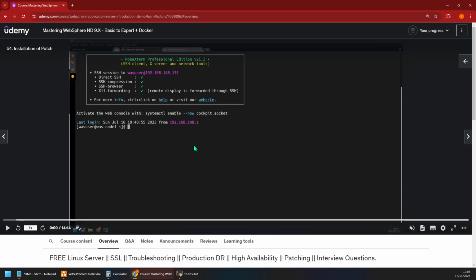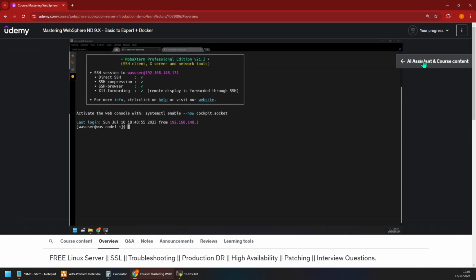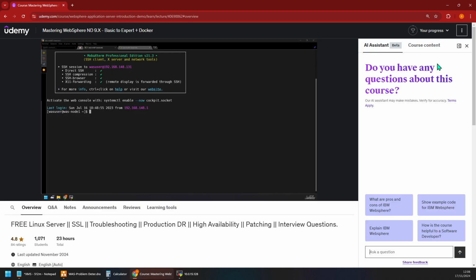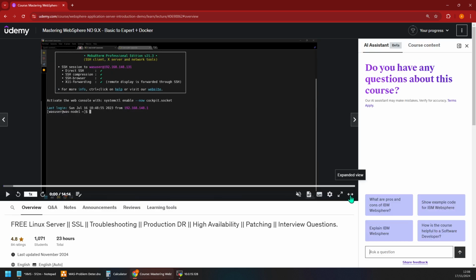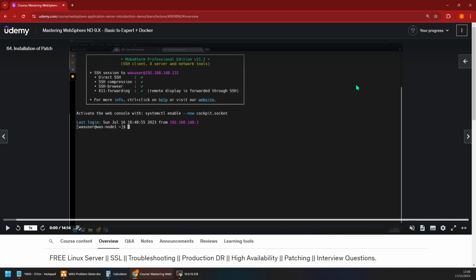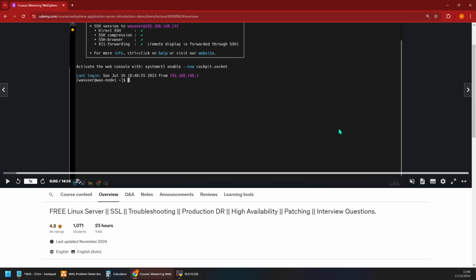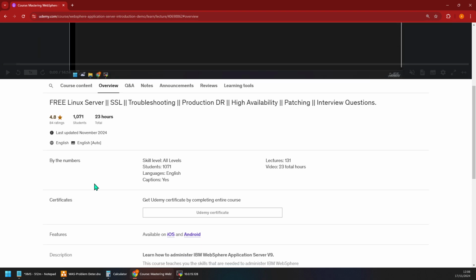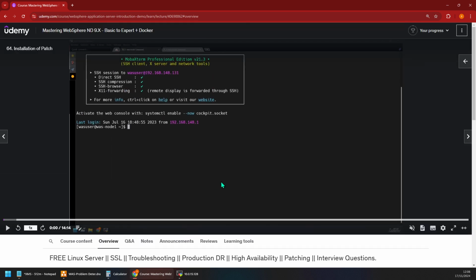On the right side of your video, you're going to get the next video and the previous video. And you are also going to get the course content with the AI assistant. Now, one disadvantage of using that is that you will not be able to use the expanded view, because when you click on the AI, it will go to the normal view. So if you expand it, you are going to go back to this. I have already suggested Udemy to add AI as part of this one as well. So you get another tab over here, AI, so that you can quickly come down and type your question to AI, rather than compromising on your view.